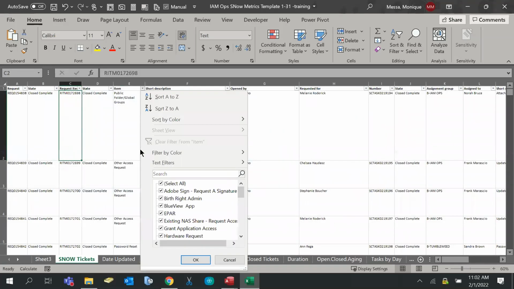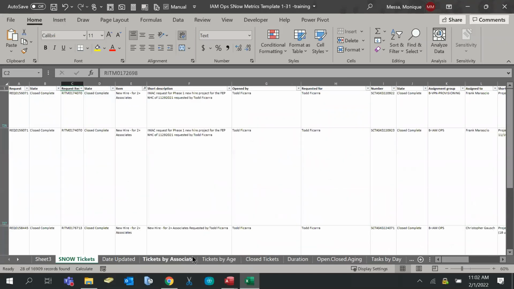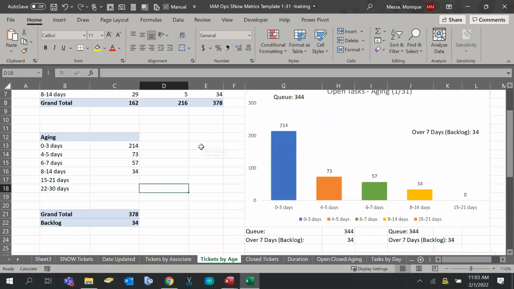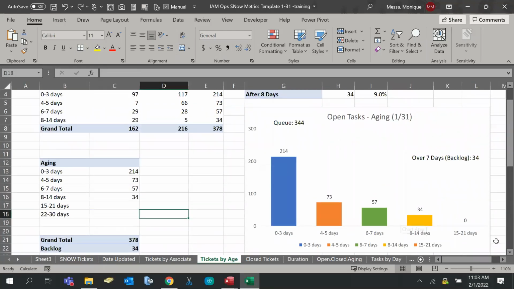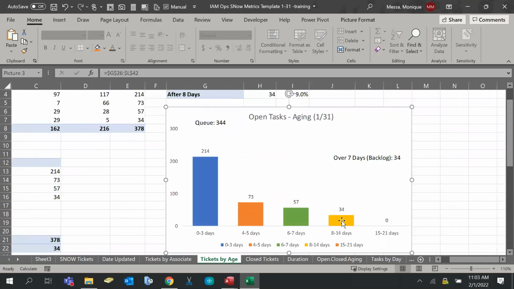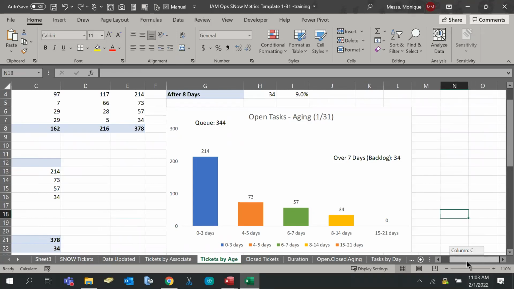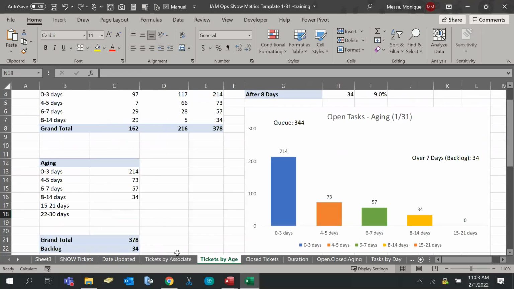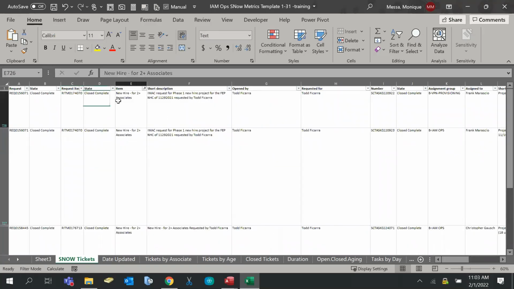I believe it's just the new hire 2+ associates. I have to verify that with my supervisor. So instead of this being our aging, over SLA is anything 8 days and over. That's going to change for this type.